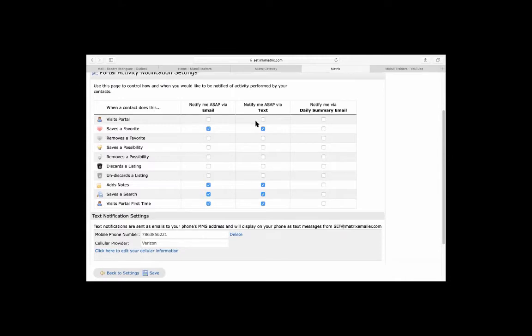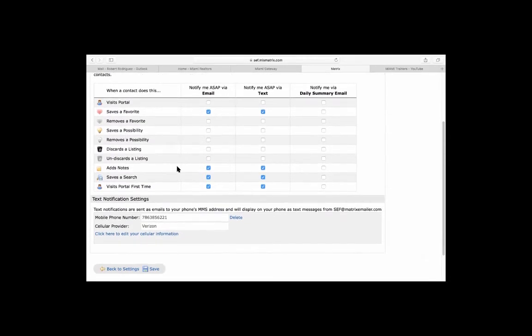To me, it's very important to know when someone likes a property on the portal. Also, whenever someone adds a note, when they save a search, or when they visit the portal for the first time. I don't want to know each and every time they visit the portal. Imagine I had 9 clients and they're all looking at property. I'm going to get bombarded with notifications. Let them search, let them visit the portal.